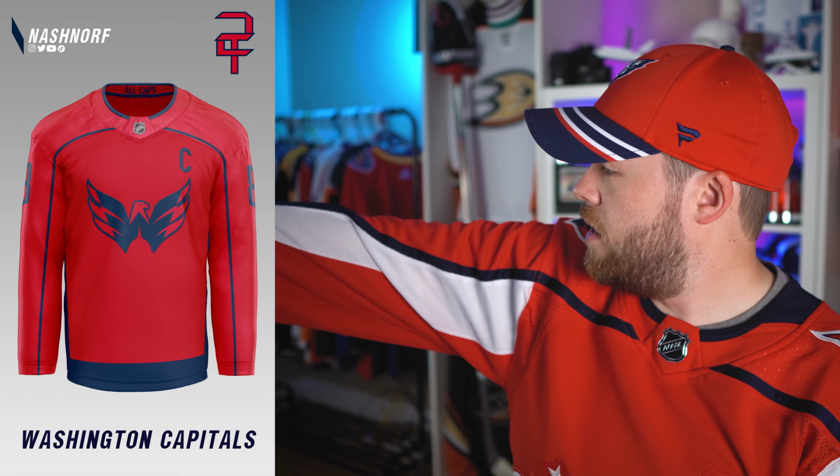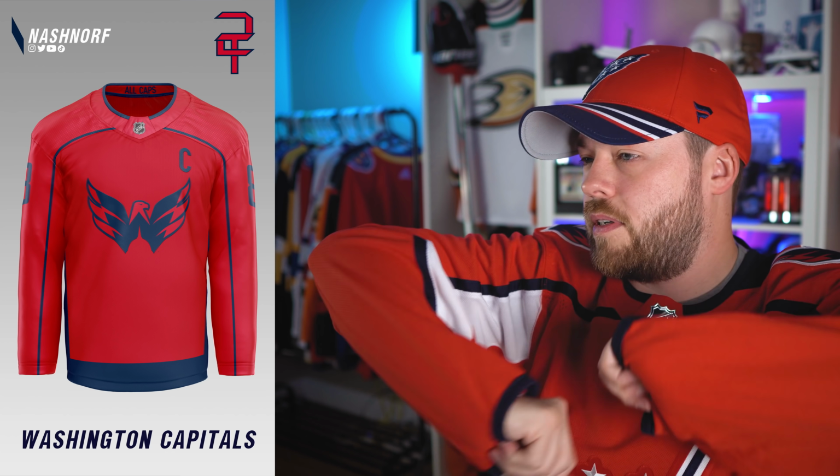Next is Washington, which I think is the second last one. Okay, yes, Washington. Little empty, I feel, for this one. I might actually throw something on the shoulders there, but the logo in the middle looks perfect. The pinstripe that kind of comes down, I think that's okay as well. I'm just looking at this one here. I think it would match okay. Good job on this one.